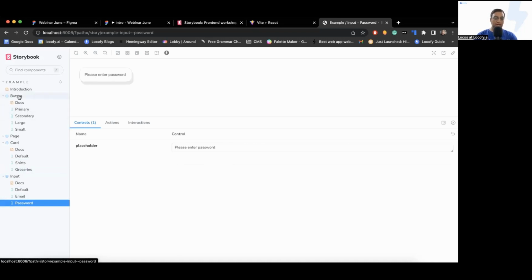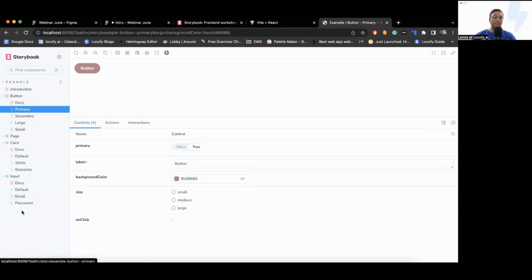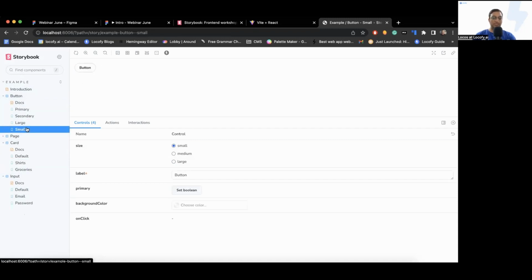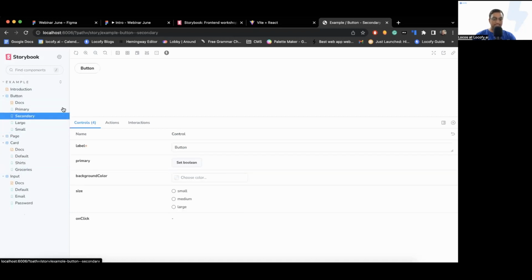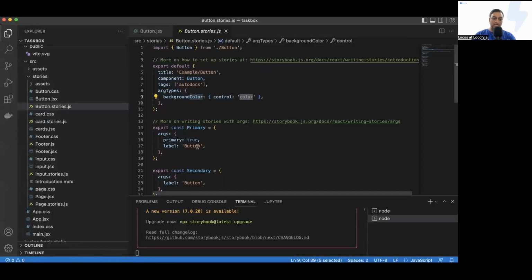To visualize this better, I think buttons is a very nice example compared to these, because in buttons, when you are switching between these, you are actually seeing the changing UI as well. With buttons, however, you can even change the text. So text input and every other input works. There is a list of inputs that Storybook supports that you can find on their website. This includes radios, checkboxes, booleans, colors, and a whole lot more. So this is how you can configure Storybook.